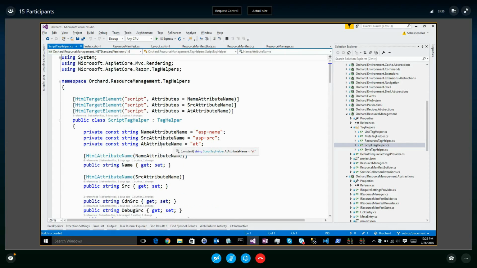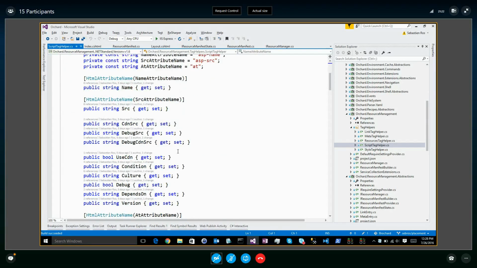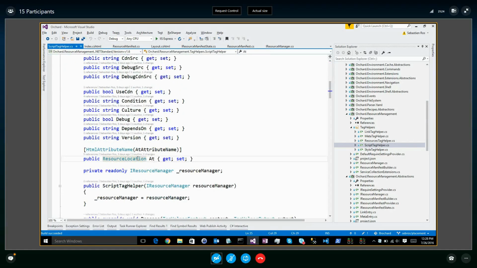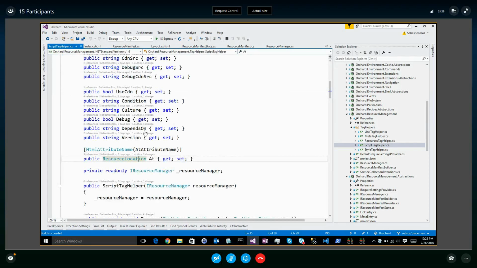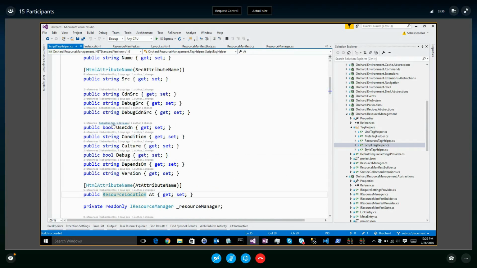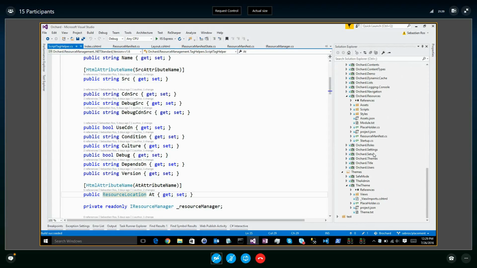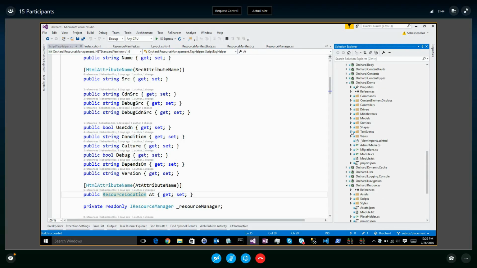So for instance, when you say .at, you will get the drop-down with a different resource location, which will be foot, head. Okay. Yeah, we just need to add documentation, I assume, and it will appear. That should work. I have some examples actually in the demo project because I made the documentation for one of the dynamic tag helpers. Shapes, where is that? Baz tag helper. Yep.